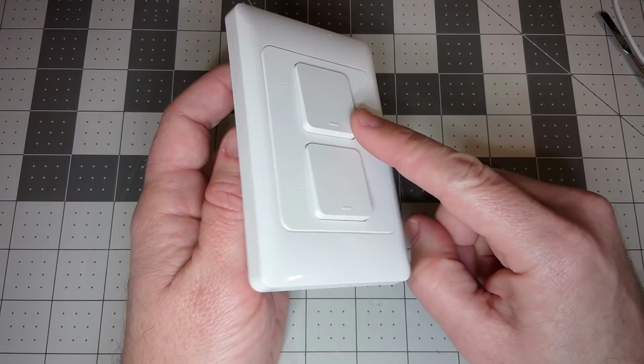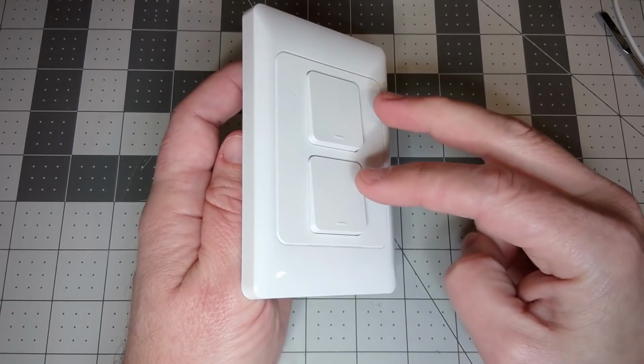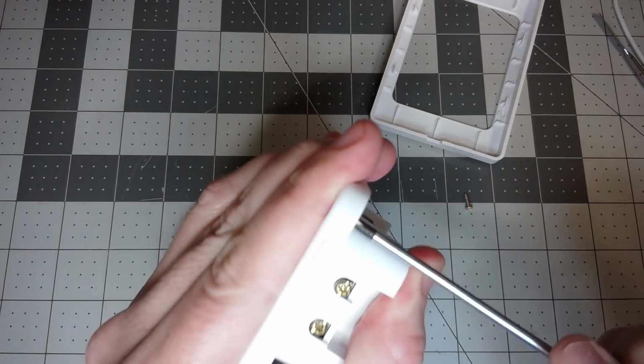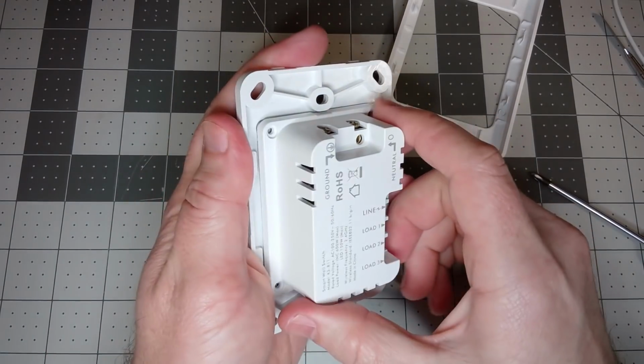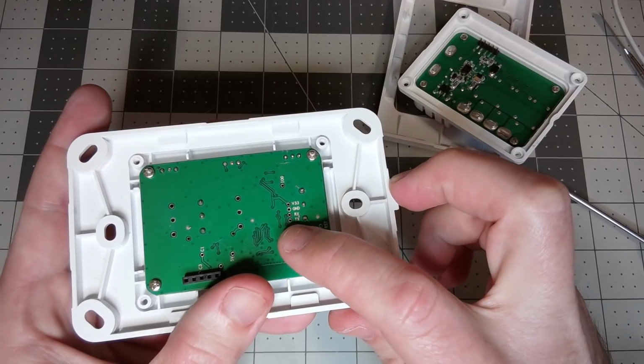Now, they do make a model with just a single button. This is the dual button. And they do make another model with three buttons. So it should pop right off. If you look closely here, they do all the work for you.